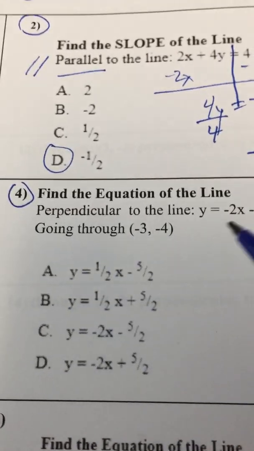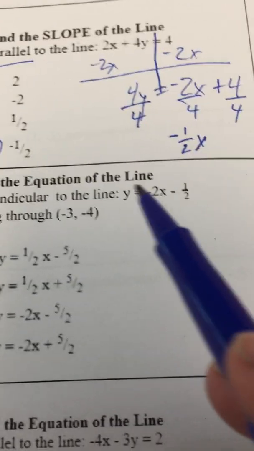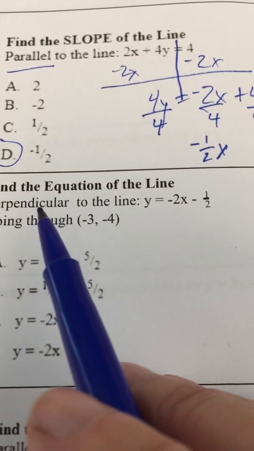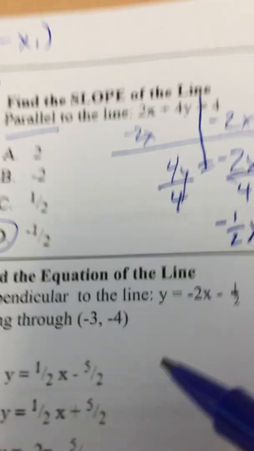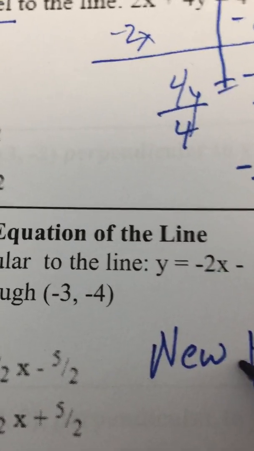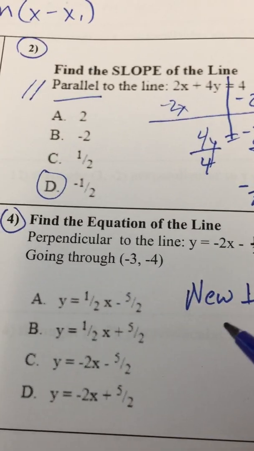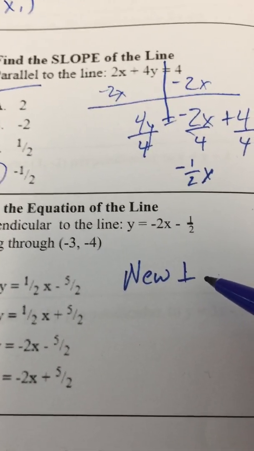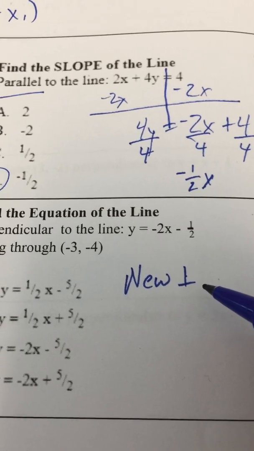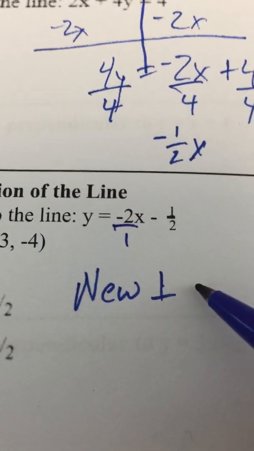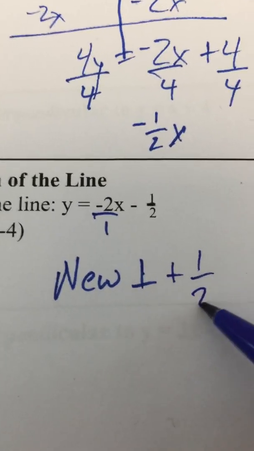Same thing with this one. Find the equation of a line that's perpendicular to this line. I am not looking for this line. I want a line that's perpendicular to it. So my new slope, they gave me this information just so I would know the slope of my new perpendicular line, right? So my new perpendicular line, if the slope of this one is -2, is my new line going to be -2? No, mine is perpendicular. It's going to be the opposite sign and flipped. So instead of 2/1, it's going to be a positive 1/2.